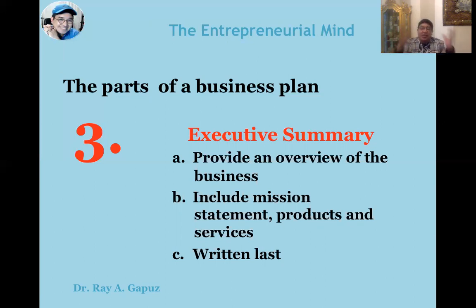Okay, so in a nutshell, it could be just 1 to 2 pages. To start strong, you could actually cite recent statistics showing the trend in the industry which you would want to engage in. For example, if you would want to engage in the Yaya training program, you could say that since after the pandemic, jobs have increased and most of those housewives who are now working to help out in the family expenses would need to hire a yaya. So in one community, 90% of the households employ at least one yaya. So you could actually cite those statistics.